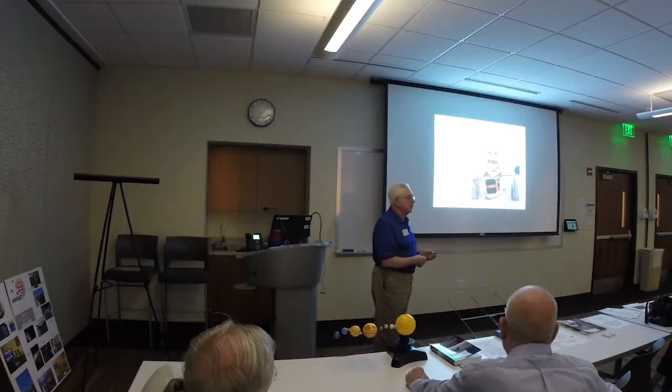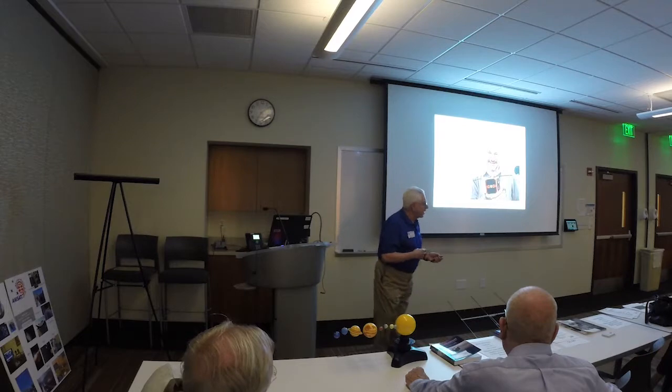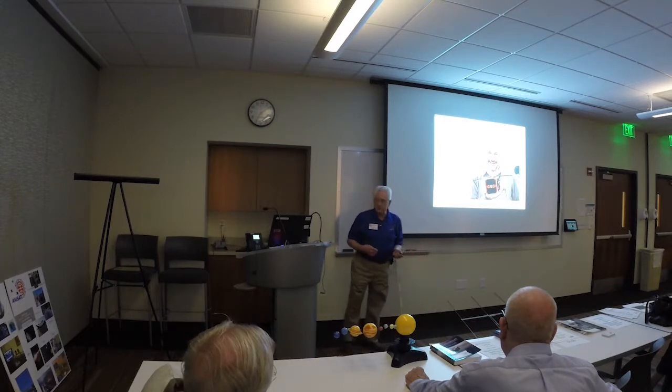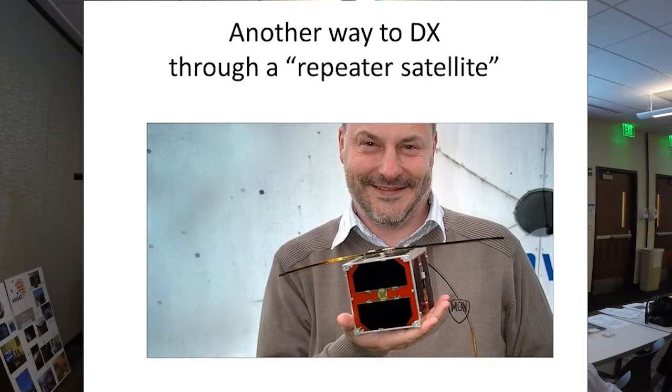A high Earth orbit means I can talk from St. Louis to Germany. A low Earth orbit means I can talk from St. Louis to California. So it has to do with how high the satellite is as to how much coverage it has. This particular CubeSat, the black area that is shown here, is the solar panels which charge the batteries. And of course the antennas, in this case it's a UHF VHF antenna set.